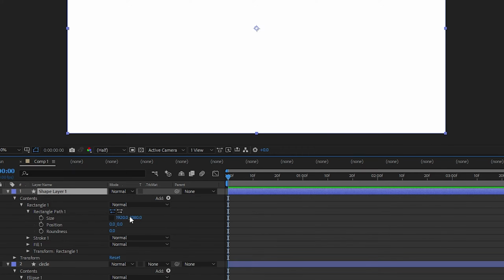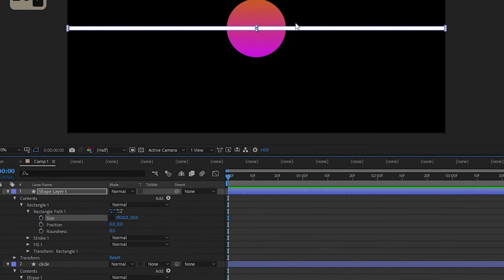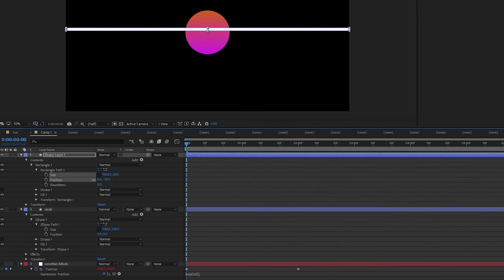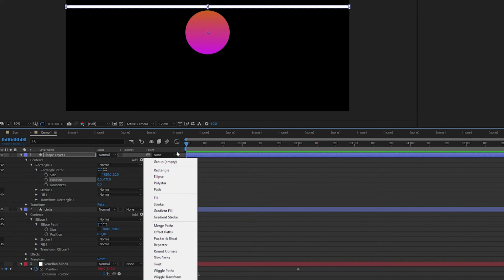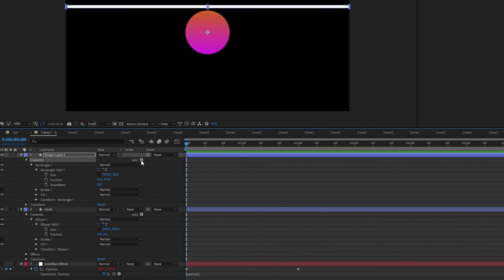So 1920 is the width, 1080 is the height. Let's do 20 pixels, the same. Then I'm going to move this up above the circle, above the sun, and I'll add this repeater. So under contents, add repeater.